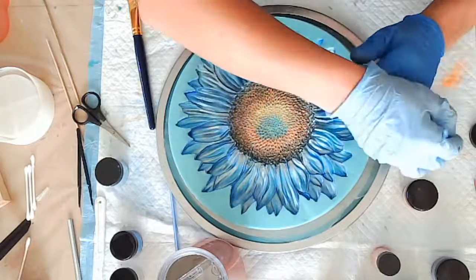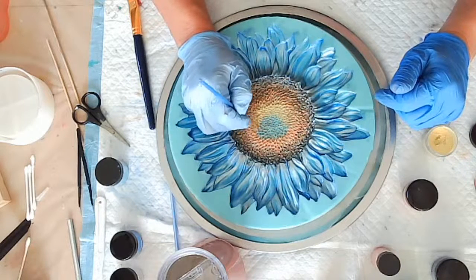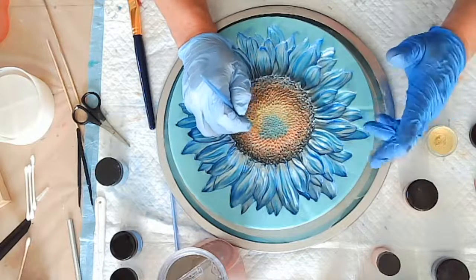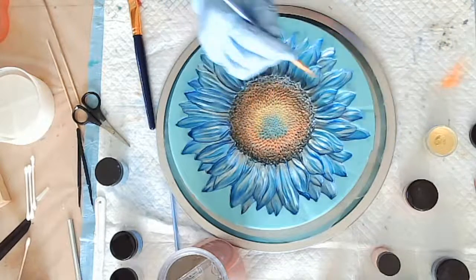I didn't want to do traditional sunflower colors because I was like, if you think about it, almost all flowers are sunflowers because they follow the sun, the trajectory of the sun. So really, if you're going to get all profound, all flowers are sunflowers, or most flowers are sunflowers.